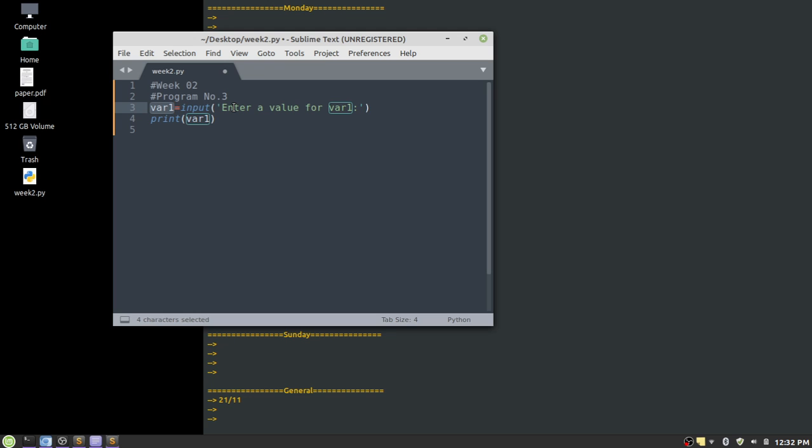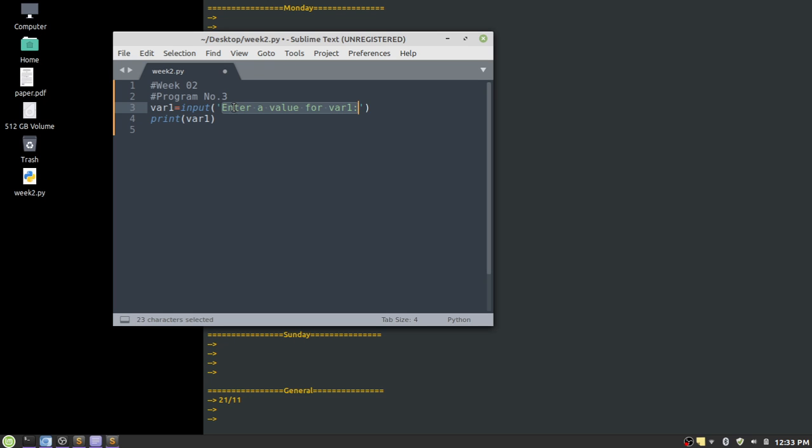Again, we are declaring a variable with the name var1, and then we are using the assignment operator, but this time we are not providing a constant value. Instead, we are using a built-in, predefined function, which is called the input function. Input is actually the opposite of the print function. What does the input function do? It accepts a value from the user, but first it will display the string provided here on the screen, because we want to make this program more readable.